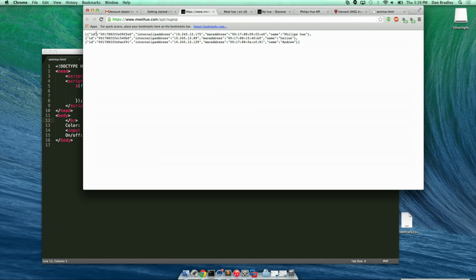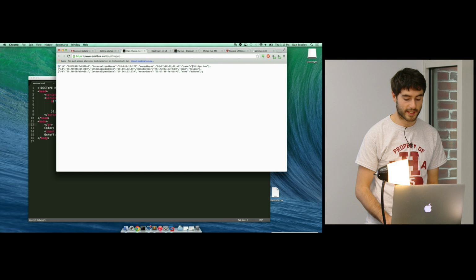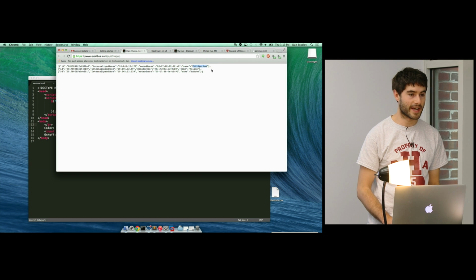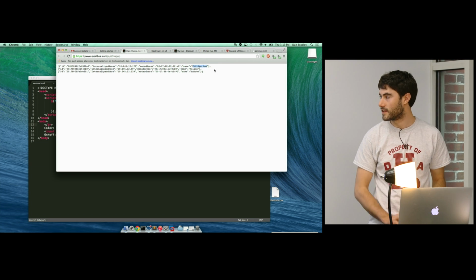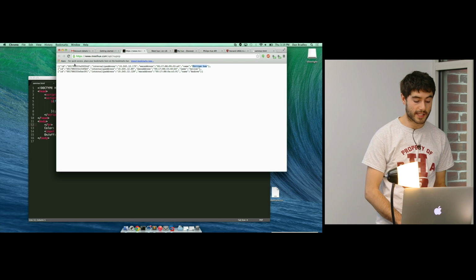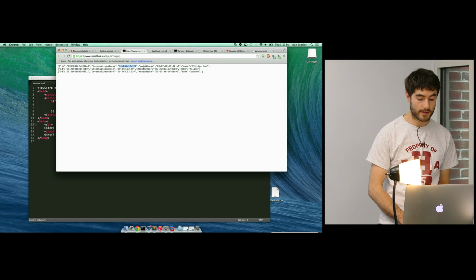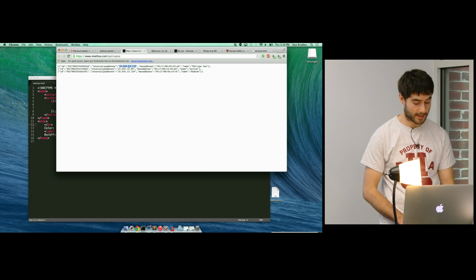Luckily, I know which bridge is ours, which is the first one, because we haven't bothered to change the name of it yet, so it's just starting as Philips Hue. But we have all sorts of interesting things here. We have its IP address, which we're going to be accessing pretty soon. We have its MAC address, which we used earlier. And we have its name, but that doesn't matter to us in the least.